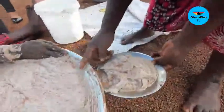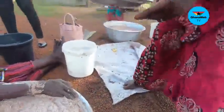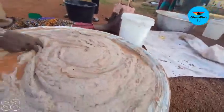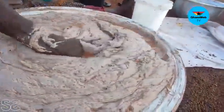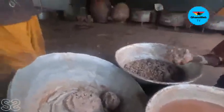The butter then rises to the top of the water, just as you've seen here. Then they collect all the butter out and boil to remove excess water. After this process, they take it back there and boil it. As soon as they boil it, the oil comes on top. They pick the oil, and that's just like organic shea butter.